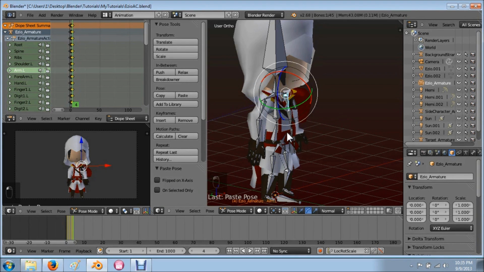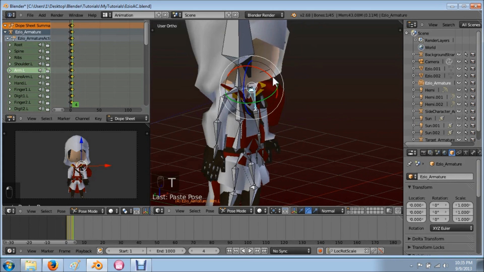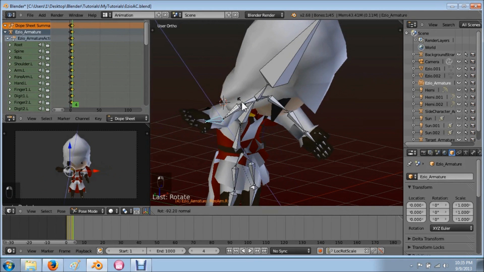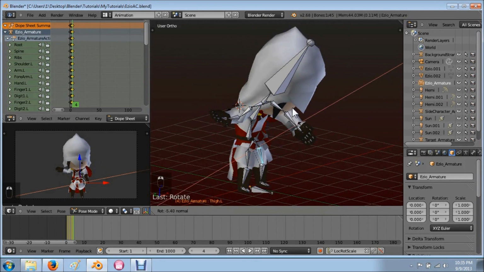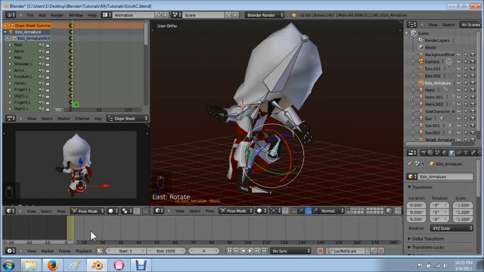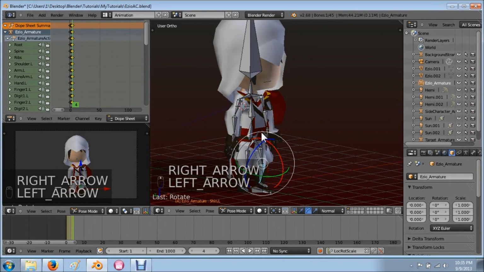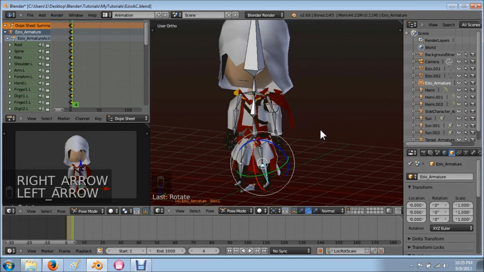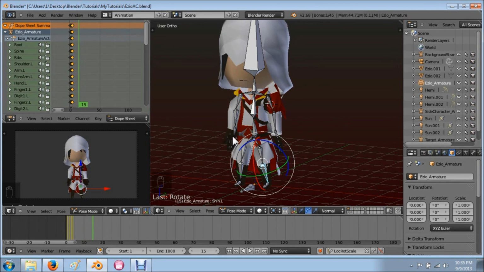And there's something else you should know about. Let's say you moved your guy around, broke his limbs or something. Let's do a nice broken leg. There we go. If you don't keyframe it and move away, it'll completely forget about your movements, which is helpful sometimes when you mess up, but also not helpful sometimes when you need a movement, but you also need to keyframe something else before you can copy it without keyframing it, and then go back and do what you need.